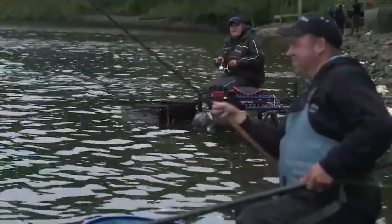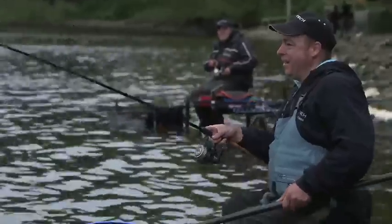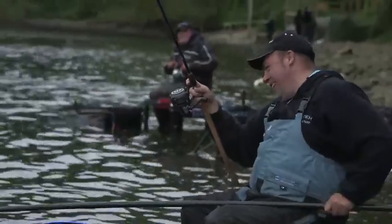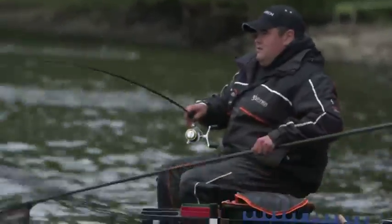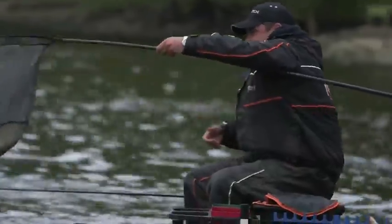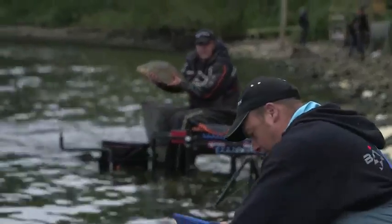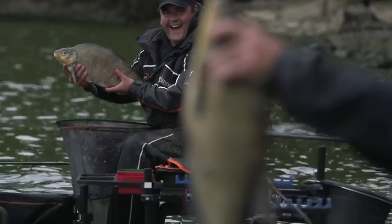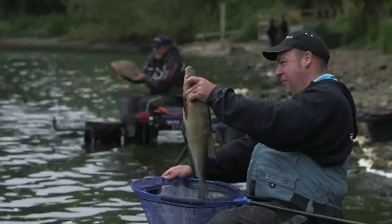Come on, Stevie, this is more like it, son. Cool. Oh, you watch, you don't knock that off. Fantastic, mate, isn't it? He's in there. What a beauty. Look at that one. That's the biggest. Look at that. What do you reckon to that then? Do you reckon that, Ed? What a day. What a day.